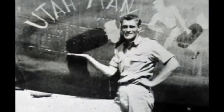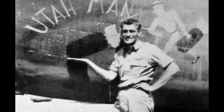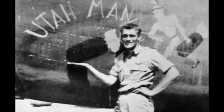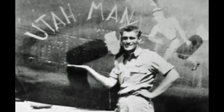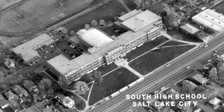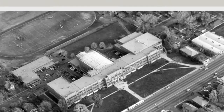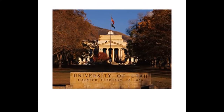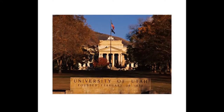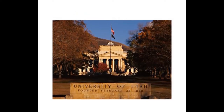Let's talk a little bit about the man Walt Stewart, born November 8th of 1917. Here it is 2018 — he'd have been 101 just a couple days ago. He graduated from South High School in 1935 and went on an LDS mission. He came back, went to the University of Utah, and one day saw an aircraft flying over and said there's a war coming, and the best way to be in that war is to be in the air.